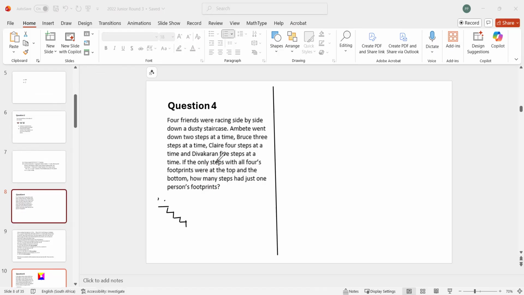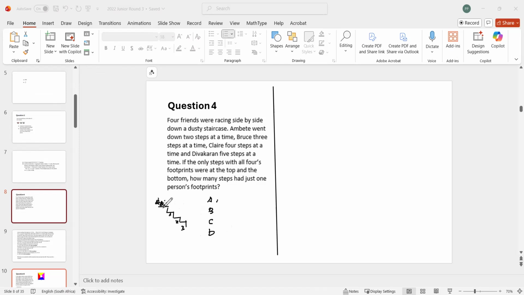It's very convenient. You've got A, B, C, and D. These are 4 friends. This guy jumps 2 at a time. So, in other words, the steps that each land on. Let's name these steps. This is where they all started. Let's call this step 1, step 2, step 3, and so on.